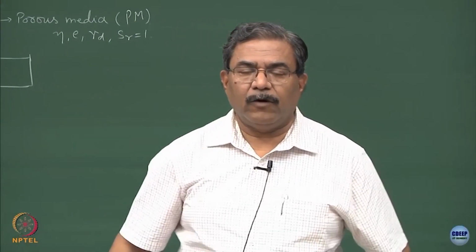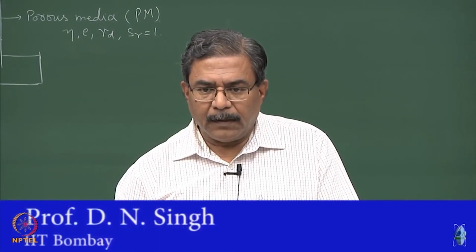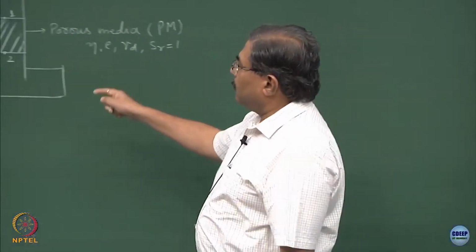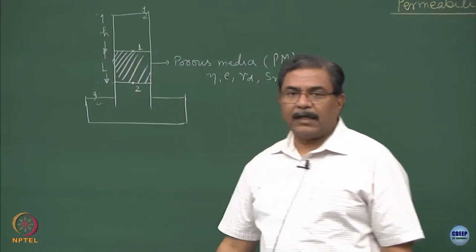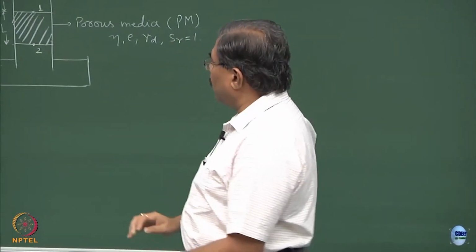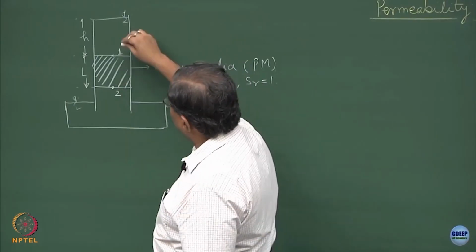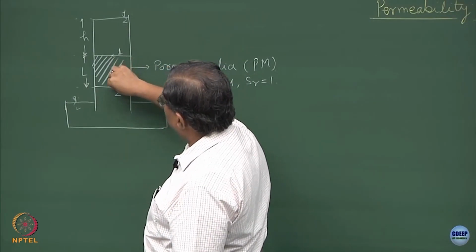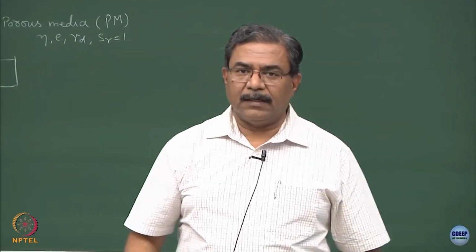We have been talking about the permeability and flow of groundwater in porous media, and we have been discussing this problem: there is a porous media encased in a glass tube or a control volume, and we were trying to analyze this problem as far as total head, pressure head, and the elevation head are concerned.